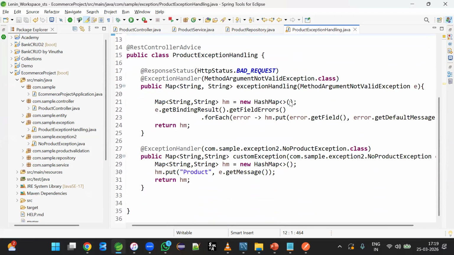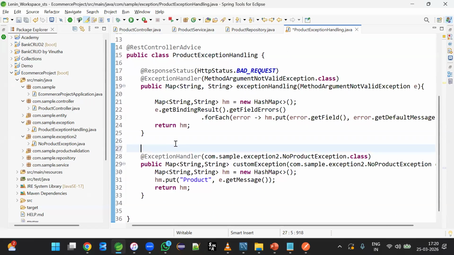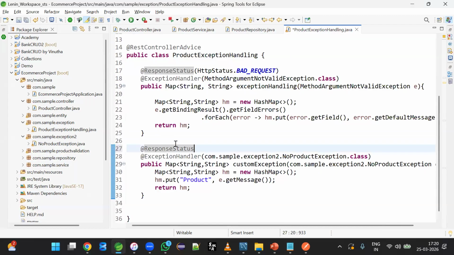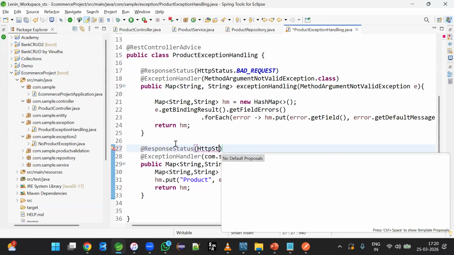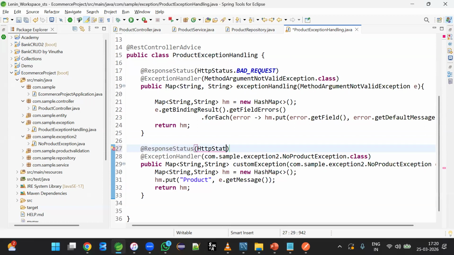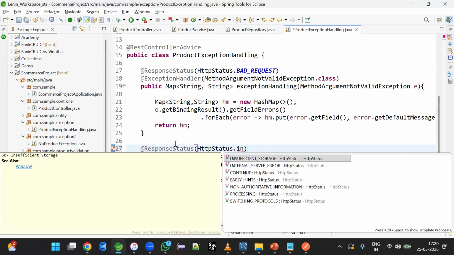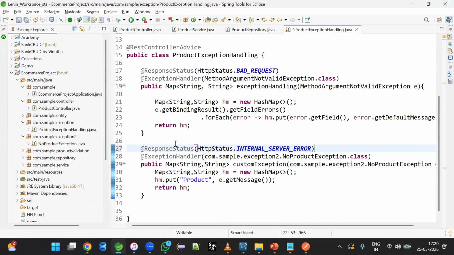Yes, so all this class code is done. Now, when are we supposed to get this? When the response status is of what type? HTTP status dot internal server error. If we get that, then we have to throw this exception.